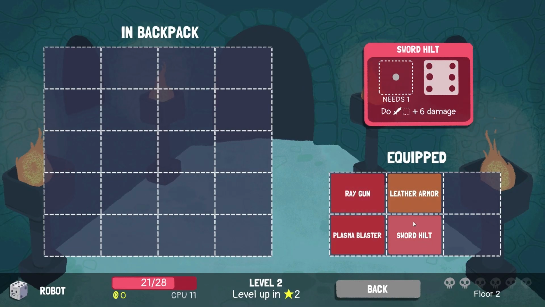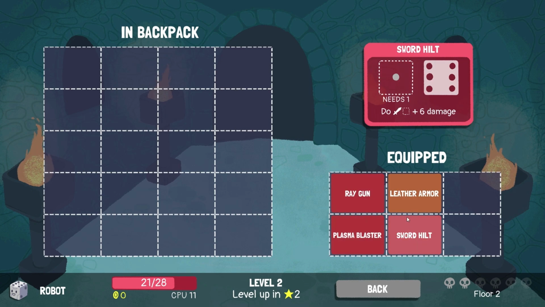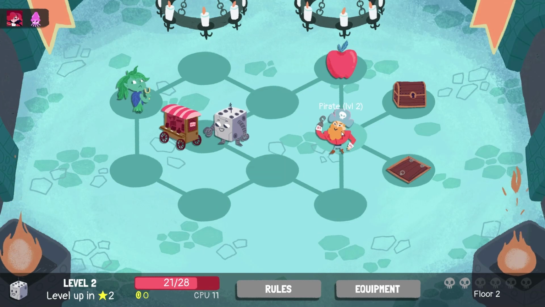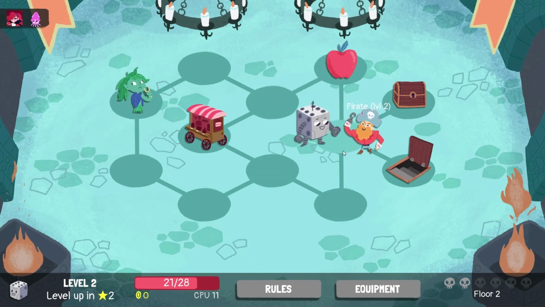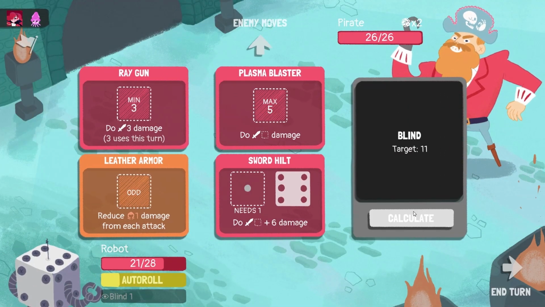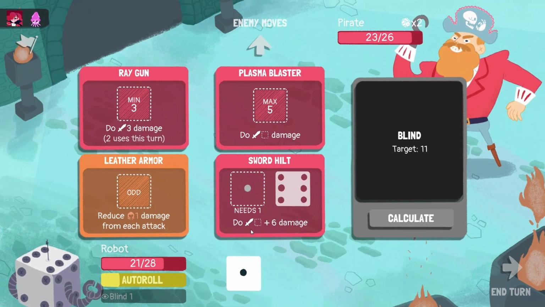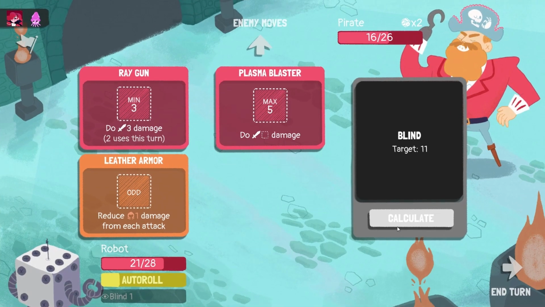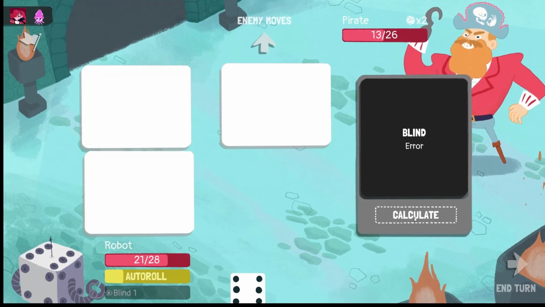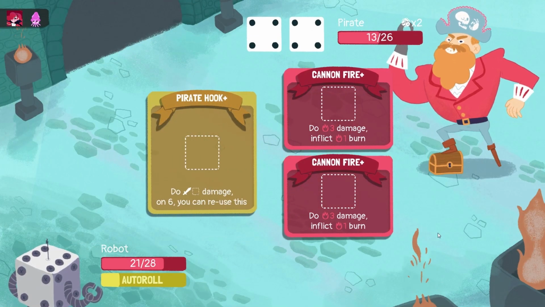1s and 2s are not that good. 1s can be used in leather armor, but a 2 is like the worst value for plasma blaster, and sword hilt just doing a lot of damage I think makes it a pretty good get. We can also put our first die into it and we're happy with it. So like, roll, it's not a 1, it's a 3. It's a 1, so now we are at 4 of 11, 7 out of 11. We busted, but that's okay, we did a lot of damage. I think sword hilt is actually pretty good.